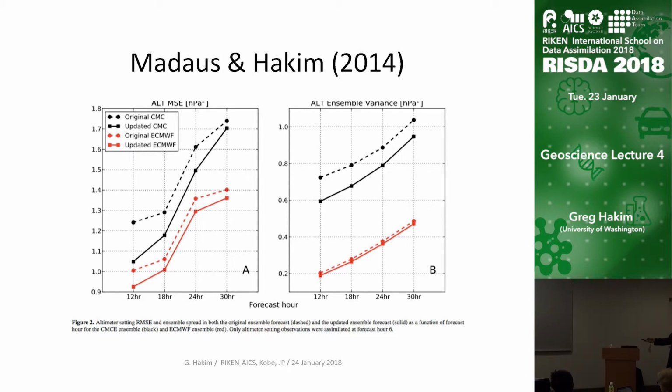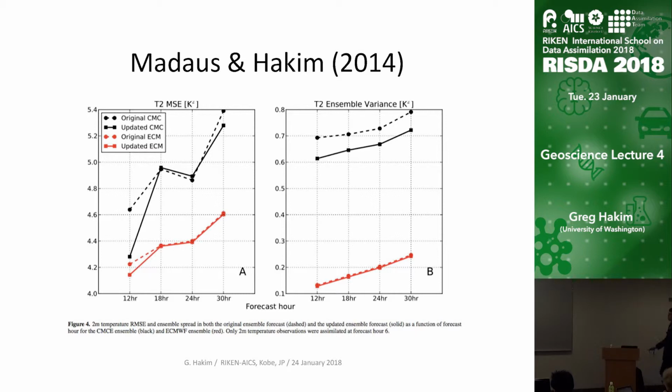And then the solid line shows us what happens if we take the pressure measurements at 6 hours and use them to correct the forecast. And lo and behold, when we verify that, we actually do reduce the error in those forecasts. So essentially it works. The ensemble is reasonably well calibrated. This is what happens to the ensemble variance. It drops roughly consistent with the drop in the error in the ensemble mean.